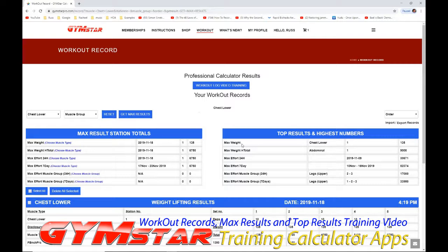Now, max weight. This just happens to be the one muscle group that he did the highest weight in. I don't care if he only did one rep. If he put in 135 pounds, that's what you're going to have. And this is mine. And these are my test numbers. Max weight, high total, 9,000.